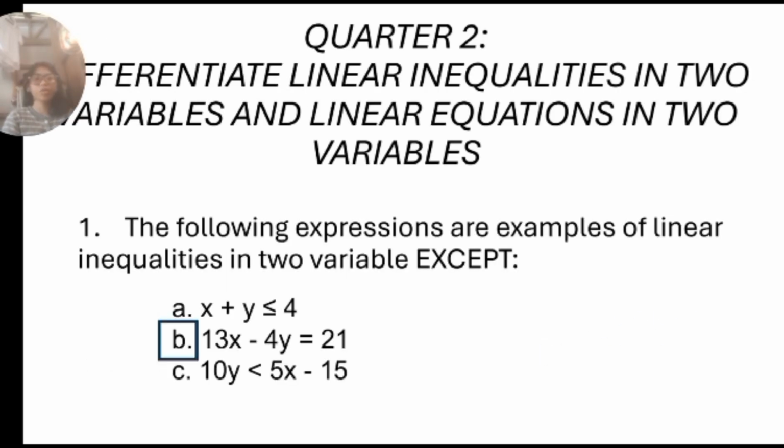So going back to the given: which of the following expressions are examples of linear inequalities in two variables, except? B is our answer here. So yes, that's correct, because the expression in B is a linear equation, right? What we are looking for is the one that does not belong, since the examples are all linear inequalities. So that is letter B.